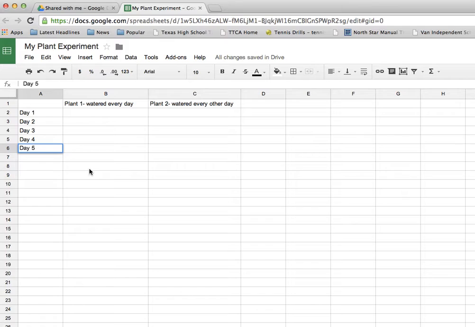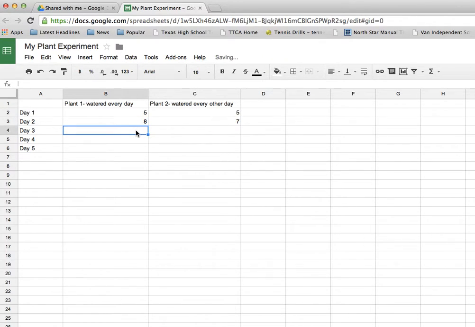Now I'm going to put the answers of what those measurements were in my chart. He measured at the beginning and each plant was exactly the same size, 5 inches tall. On day 2, plant 1 was 8 inches and plant 2 was 7 inches.